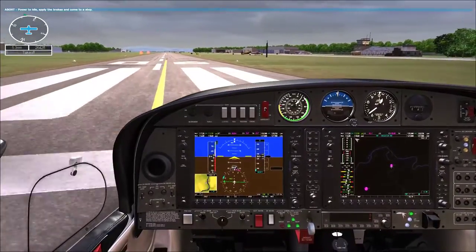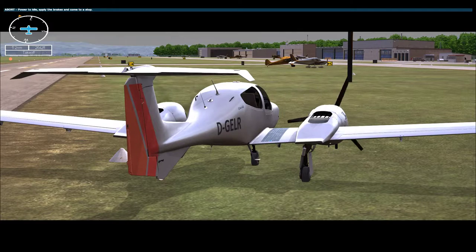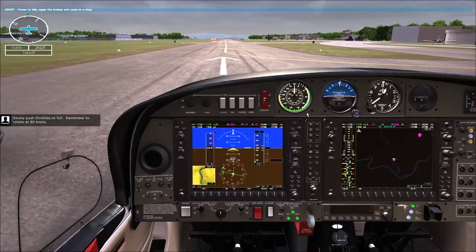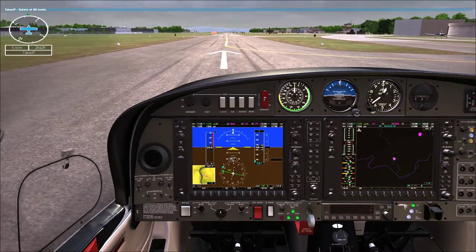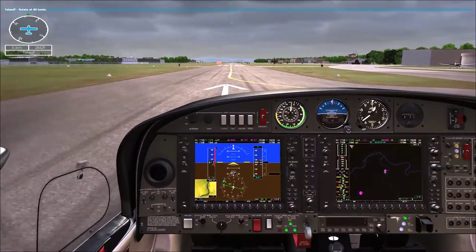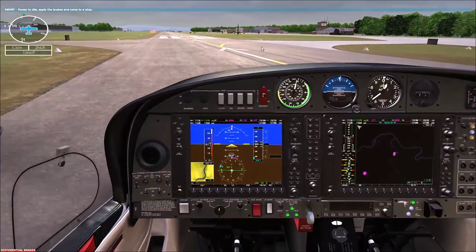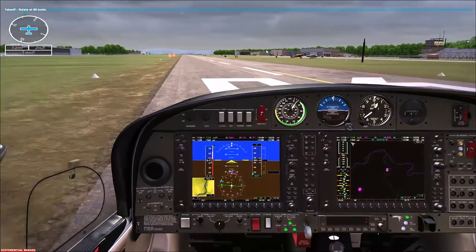Engine failed. I have the controls. We are off the runway. Ready to try again? Slowly push throttles to full. Remember to rotate at 80 knots. Engine failed.